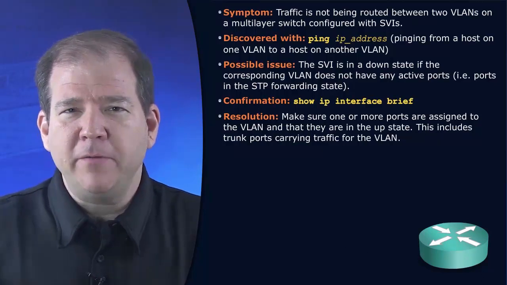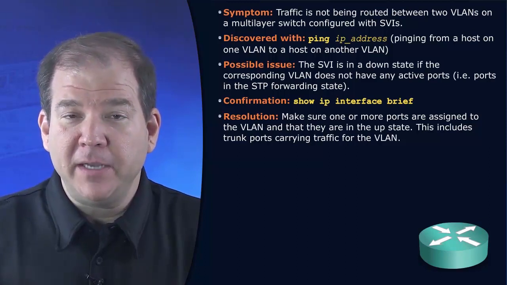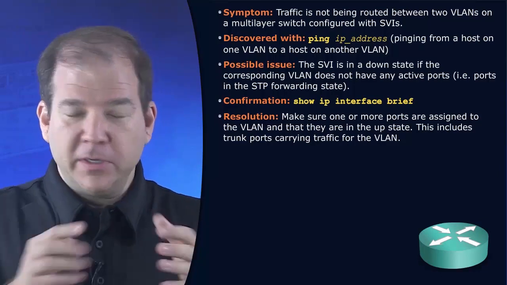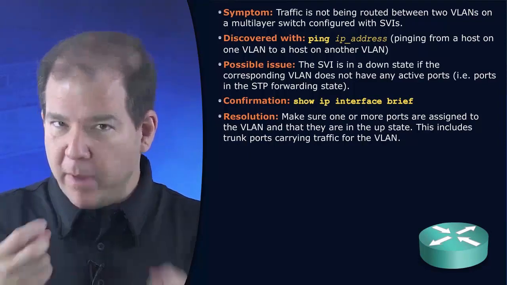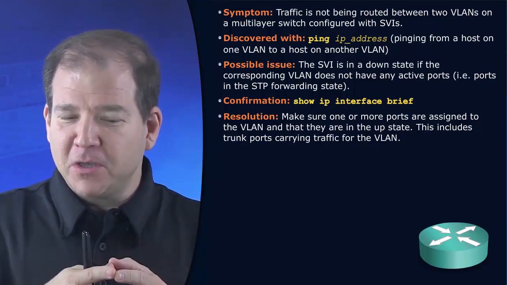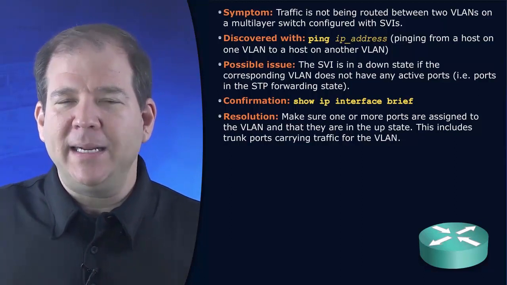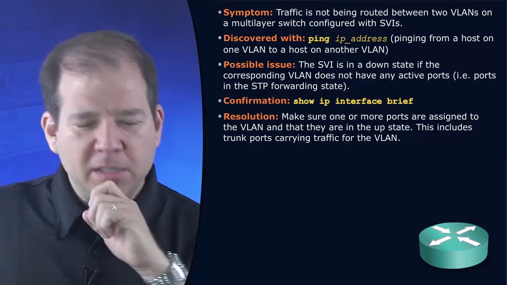Think about a physical interface on a router. You can do a show IP interface brief on a router, and it will tell you if an interface is in the up state. Well, that's going to tell you if we're up at layer 1 and if we're up at layer 2. Those are measurable things on a physical interface on a router, but here we're dealing with an SVI. We're dealing with this virtual entity. How can it be up at layer 1 and up at layer 2? Well, let's think about that.